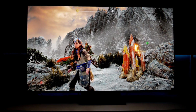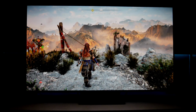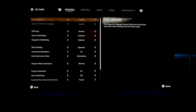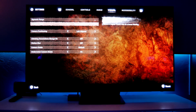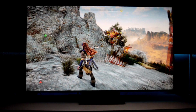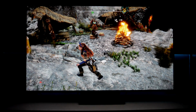Alright guys, so finally I'm gonna show you a little bit of gameplay of Horizon Forbidden West on the PS5. And there's one thing I like about this TV, obviously from Samsung, and that is Game Motion Plus. This game offers you two visual settings: right now I'm using favor resolution, and there's also favor performance. In performance it runs at 60 frames per second and feels very smooth, but some people still prefer resolution over performance. Resolution is locked to 30 frames per second, which is kind of odd for a brand new game on the PlayStation 5, but that's how it is.